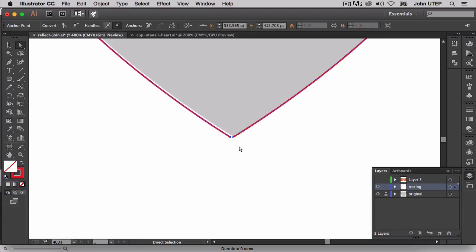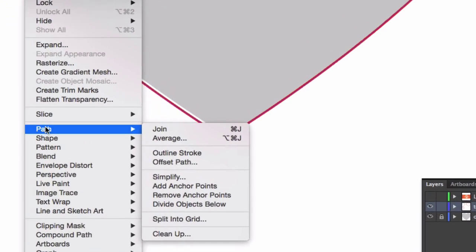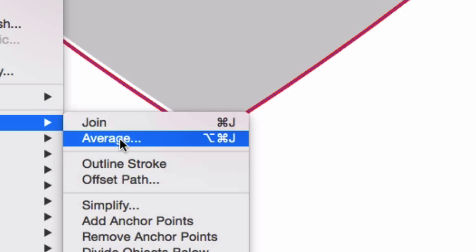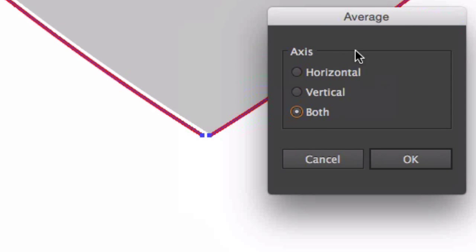There you see it. So if you don't want to use those controls up at the top, there is another way to do it. We would still begin by selecting both of the endpoints. And then we would go up here to Object, Path, and first select Average. It's asking us, how do you want to average them?